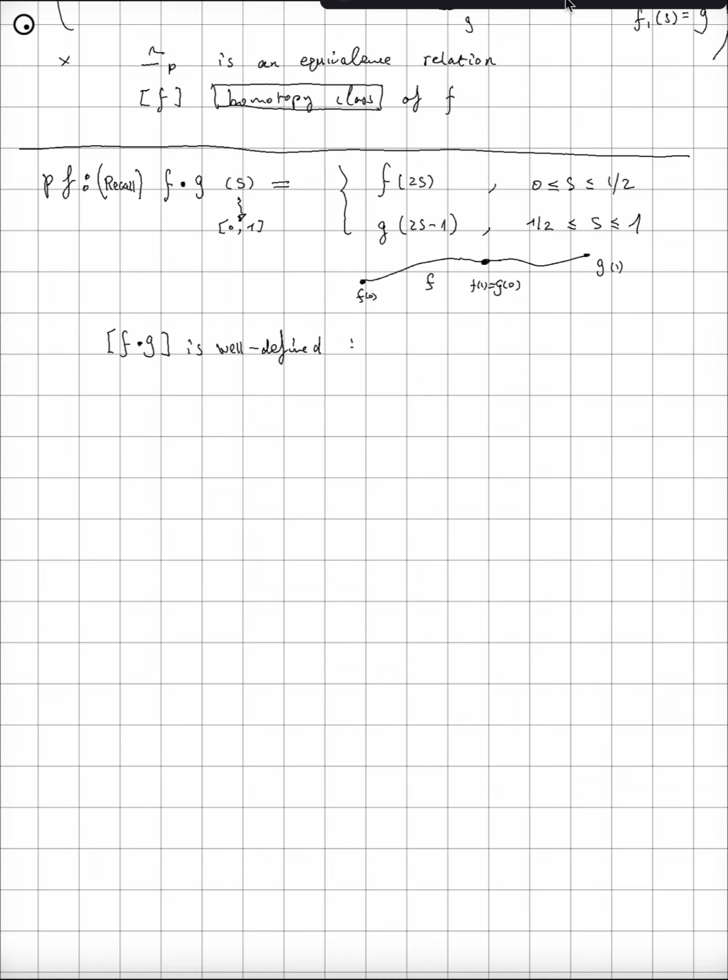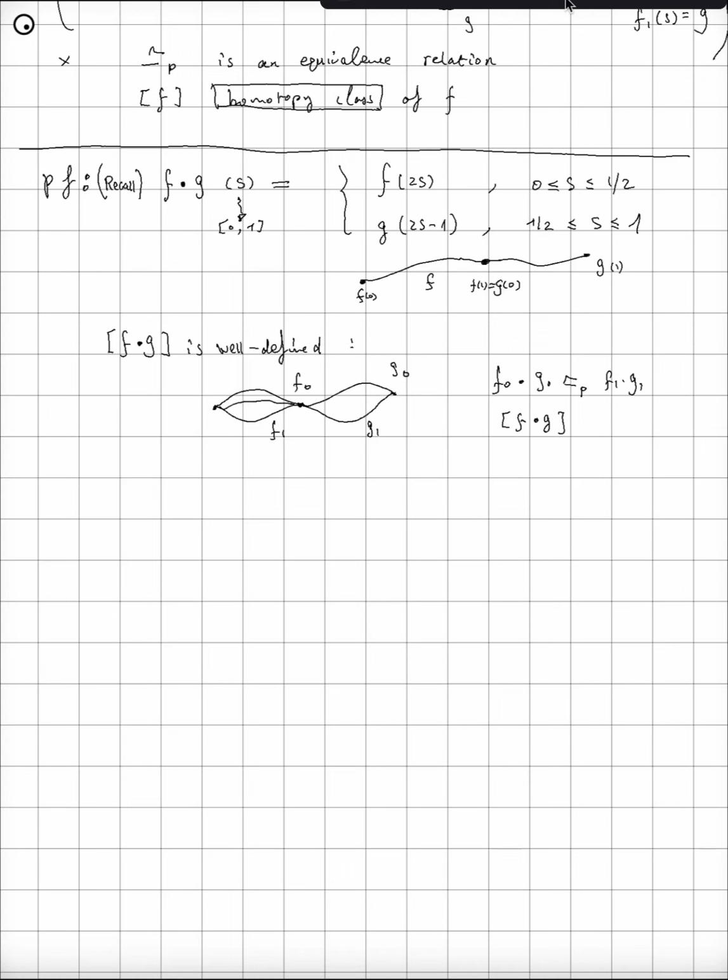So what we do is, just notate that if you have some F0 and F1, they are in the same homotopy class, and then you have some G0 and G1, they are in the same homotopy class, and then the concatenation F0 G0 is homotopy equivalent to F1 G1, then it is well defined to write the homotopy class of F concatenation with G, which means changing a representative in the homotopy class of F and G doesn't change this homotopy class of F concatenation with G.